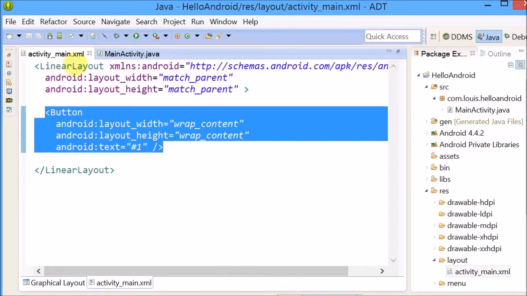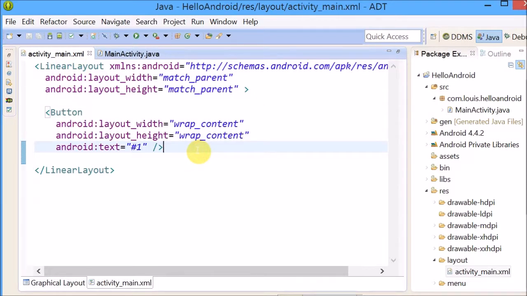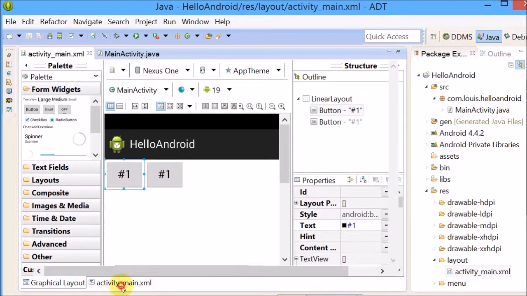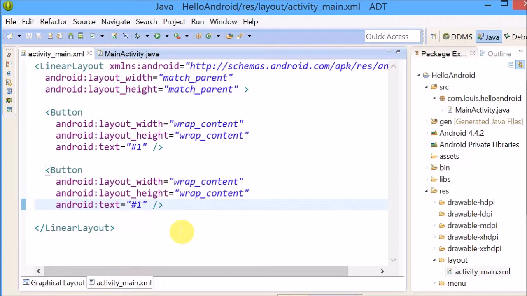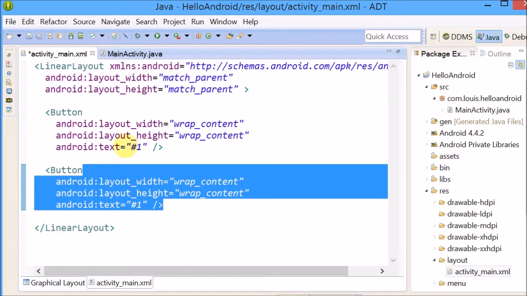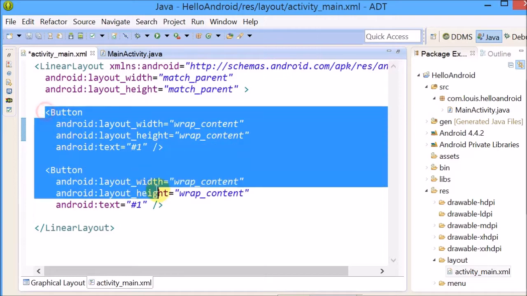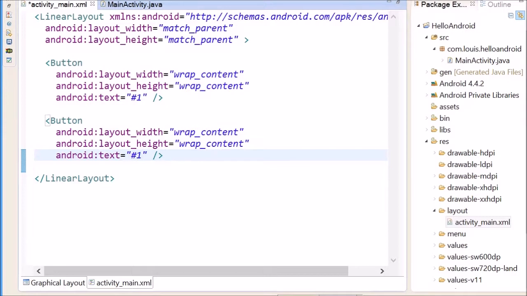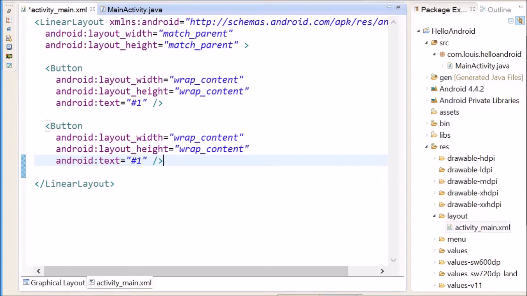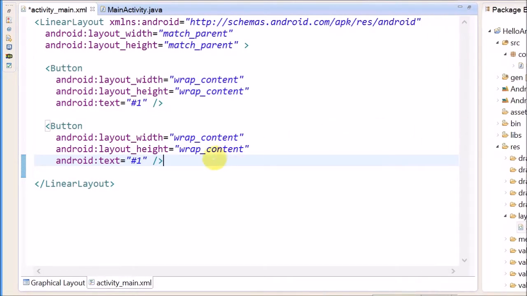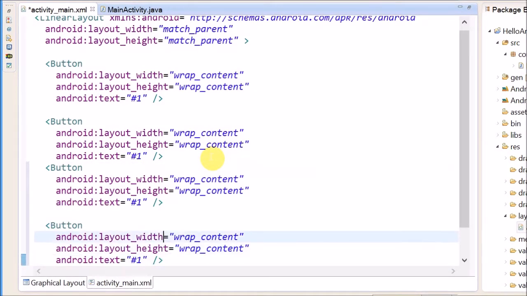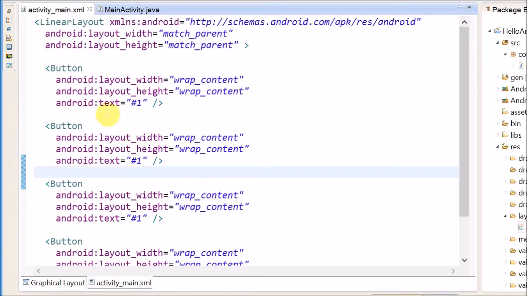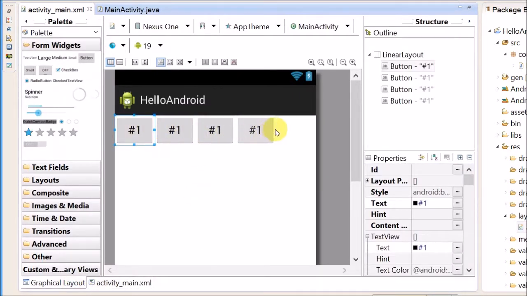Anyways, linear layout basically pushes things one after the other. So number one, I should call it number two, I guess. Oh, whatever. Call it number one. Gotta do a bunch more here. Okay, I'll erase this back out. So I have 4 buttons. I just kind of duplicate it. So it's kind of like one after the other.